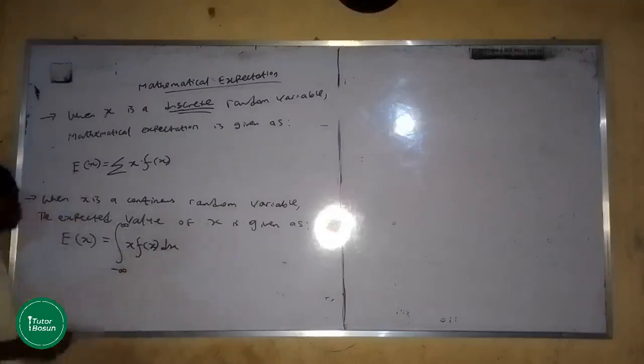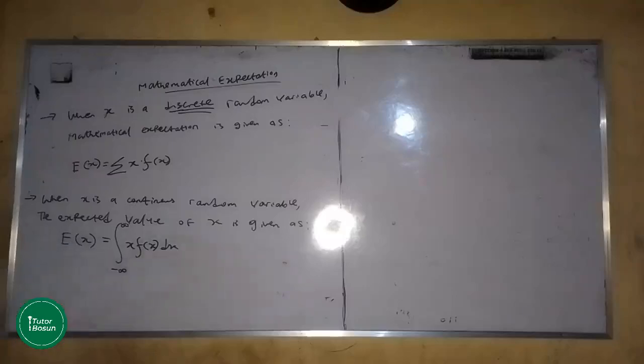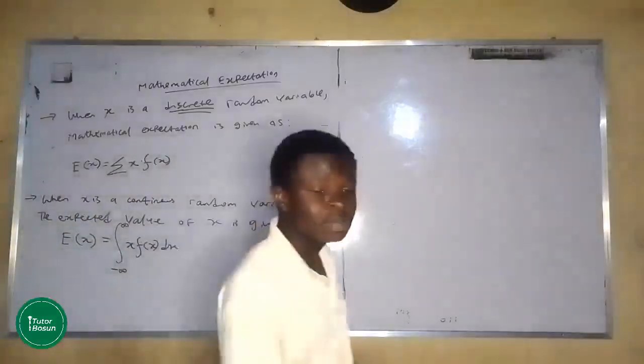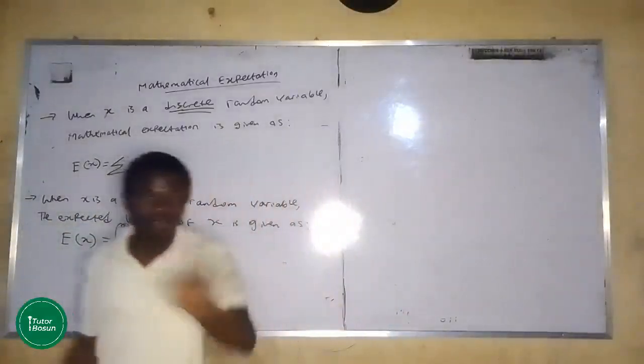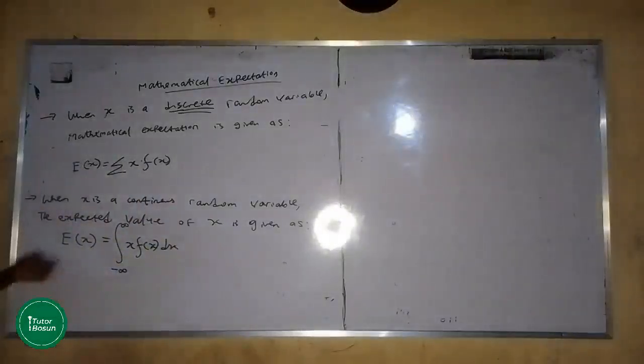And in this situation, your f of x is the probability density function, integrating from minus infinity to infinity. You'll be given that function and you'll be given boundary conditions. Similarly here, you can be asked to find the expected value of anything. It may not be x, it may be x squared, it may be 2, it may be 1, it may even be another function on its own.